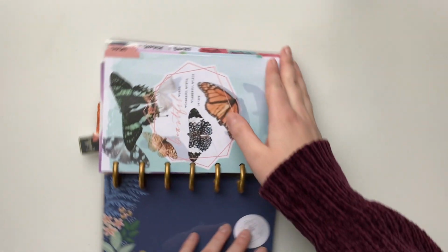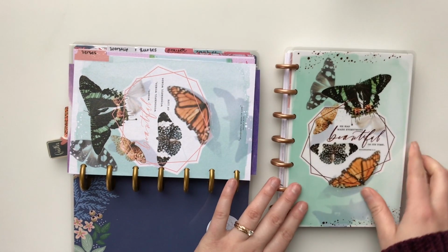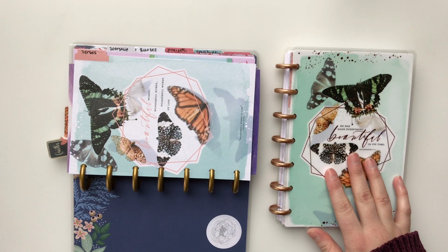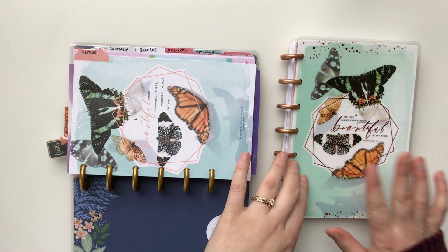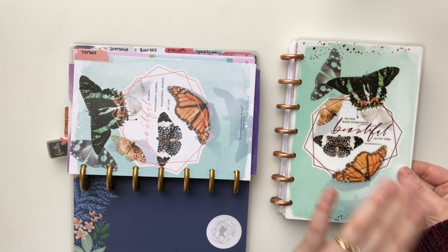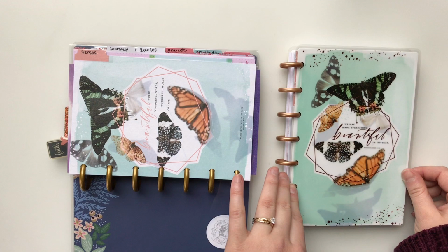So what I did, I was on the hunt for this mini happy planner for a while, and I couldn't find it anywhere. I feel like the Ready Set Goals collection sold out really fast. But I happened to be at Michael's, and I was gifted a gift card for my birthday, and none of the Happy Planner stuff was on sale that day, which meant I could use a 50% off coupon. So I was so excited.